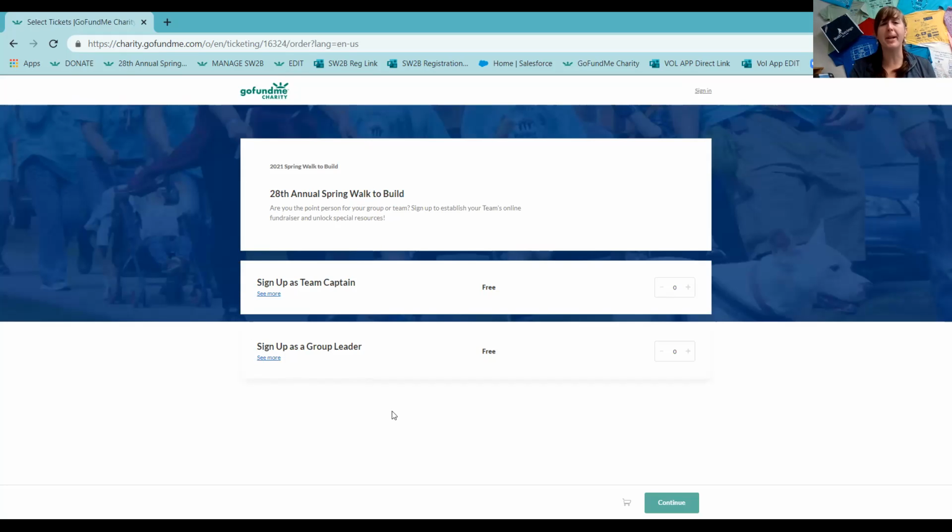So if you're really operating as one whole group and the individual team members just want to be members of that whole group, versus being recognized as a team member that has individual donations of your own, that's really going to be the distinction. If you have any questions and you're like, oh, I don't know if I'm a team captain, I don't know if I'm a group leader, that's okay. Give me a call and we'll talk about the specifics of your team, and I'll help you determine which of these options is going to be best for you.